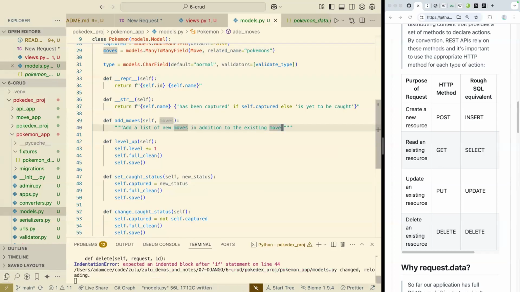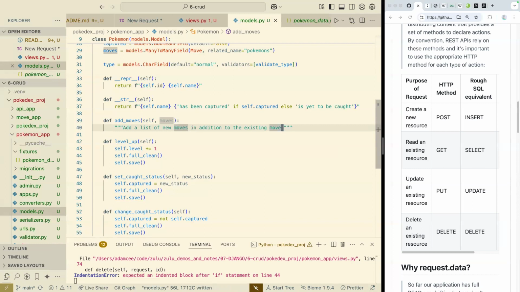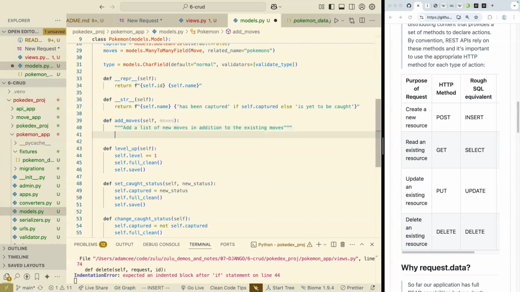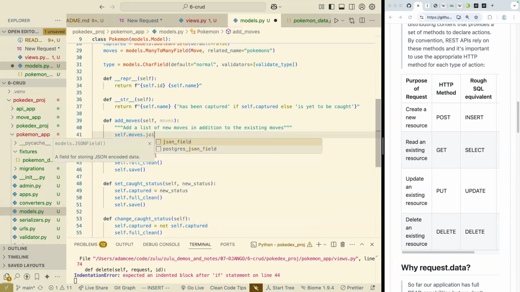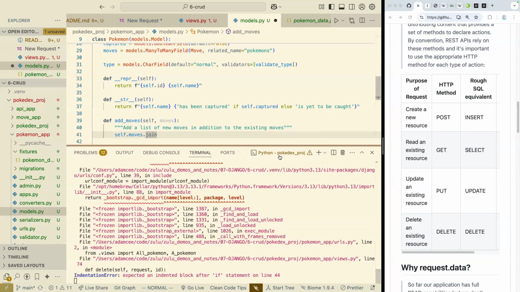Can anyone remind me, how do I concatenate or combine lists in Python? Isn't it like join? It might be join. Yeah, I actually don't remember.